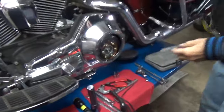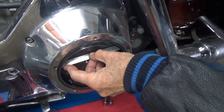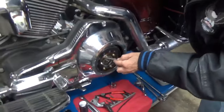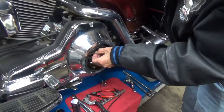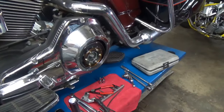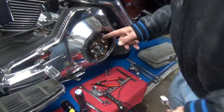What we want to do is take a straight edge and lay it across here. It's a lot easier to do with the primary cover off. John said this thing is probably half worn, and I have a tendency to agree. Because this is the diaphragm spring — the flatter that is, the less wear there is. You look at this thing now and see — it's not flat. Okay, instead of measuring it, because it's working fine and just getting a little hard to pull, I really believe that a good adjustment will save it for a while.